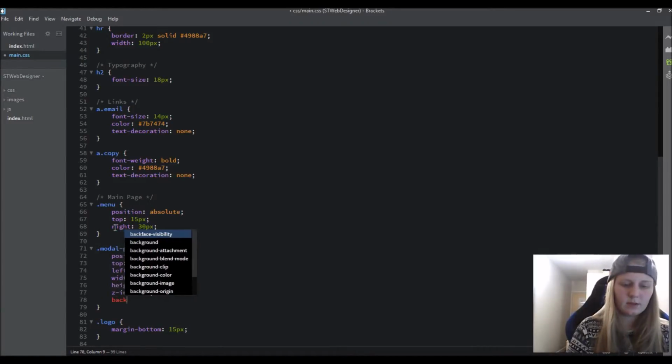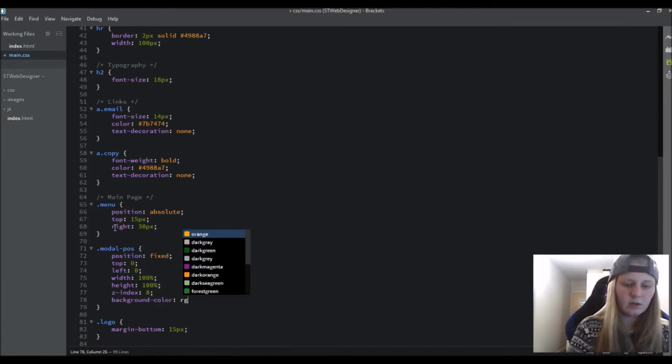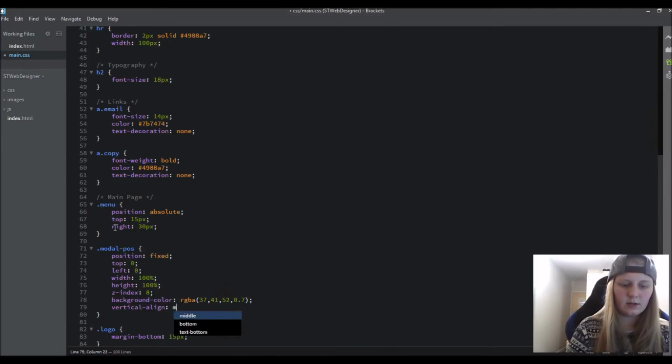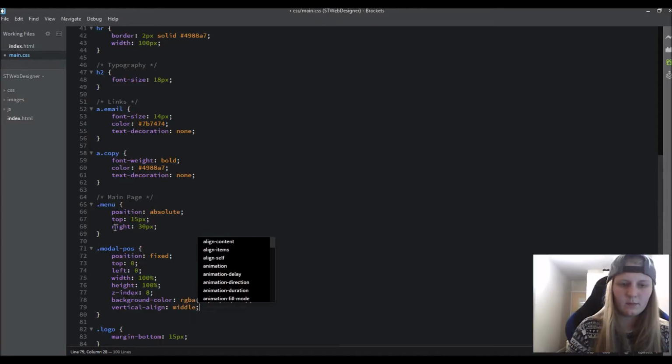We're going to do a background color of rgba 37, 41, 52, 0.7. Then we're going to go vertical-align middle.